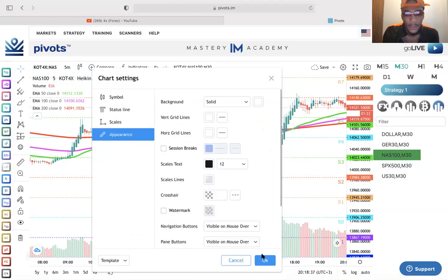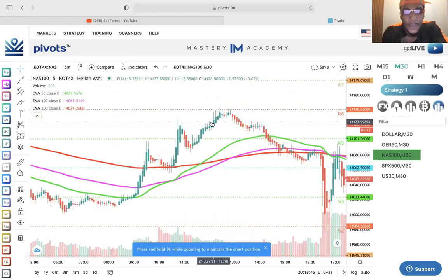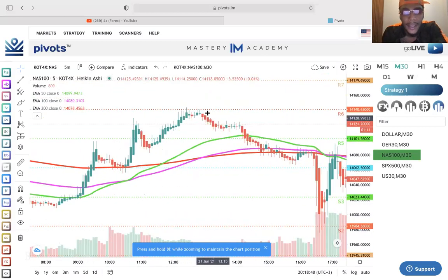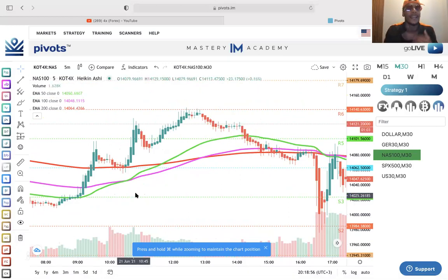Crosshair to where I can see. All right. So if you see that these candles are green, that means that the buyers have momentum. If you see these candles are red, the sellers have momentum. Green, buyers have momentum. Red, sellers have momentum. If that makes some sense, type some ones inside of that chat right now.